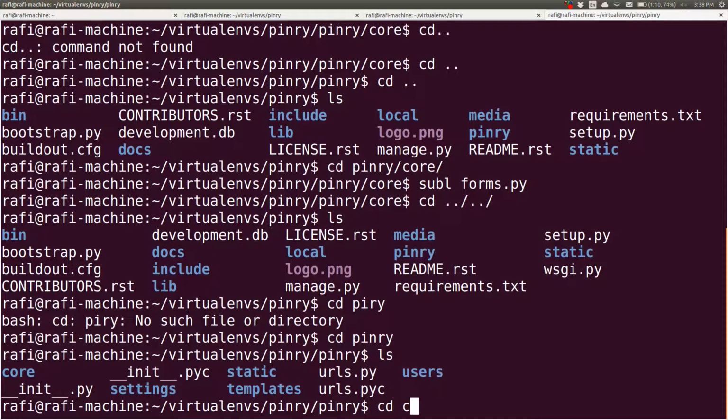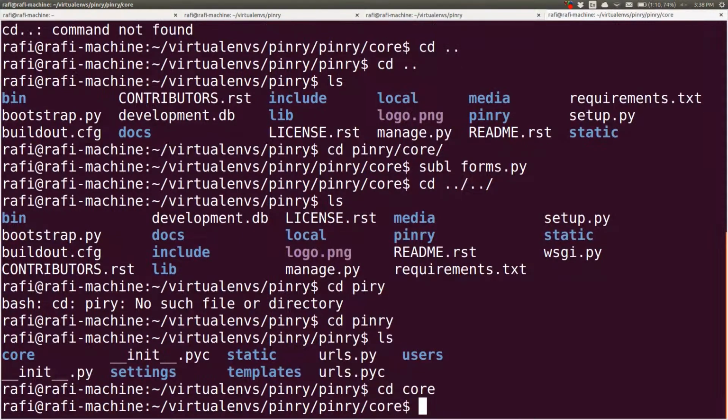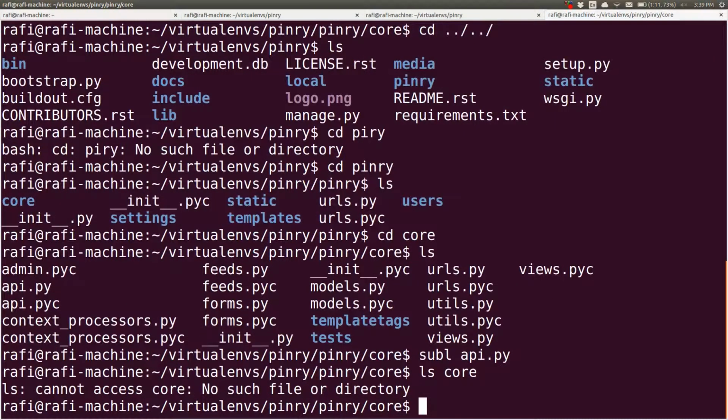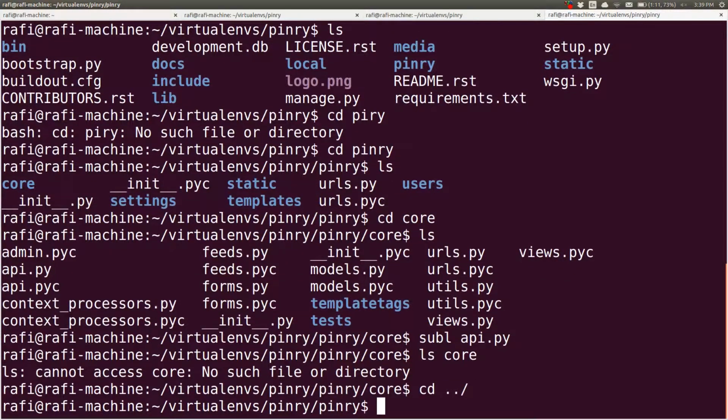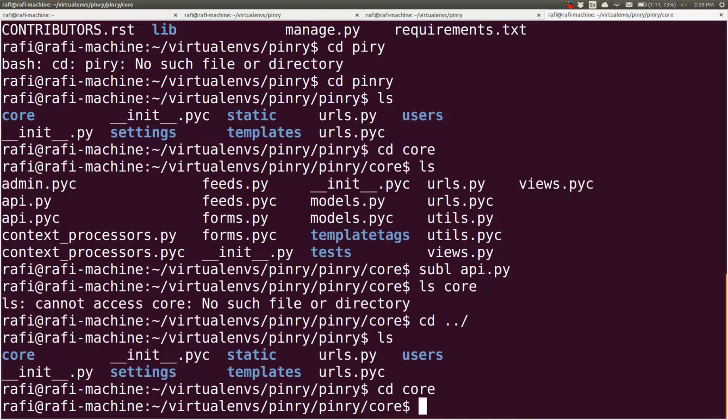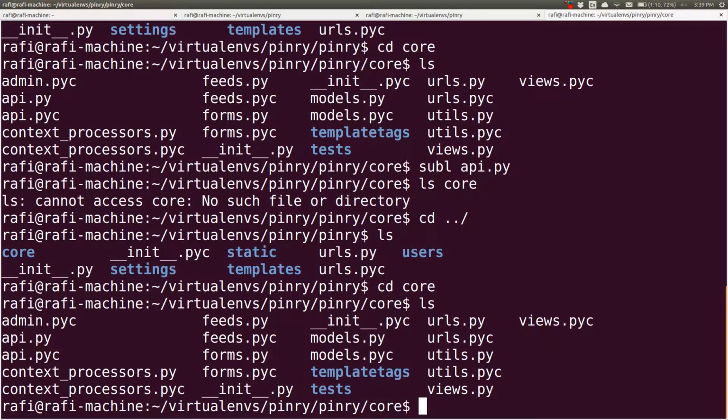So let's cd into core, and then we can ls the core. Most important, we're going to see here are the forms.py, which we're not going to make any changes to, and models.py, which are the changes that I just showed you before.